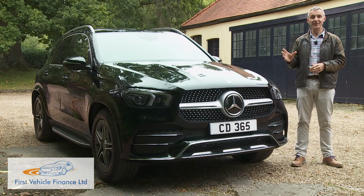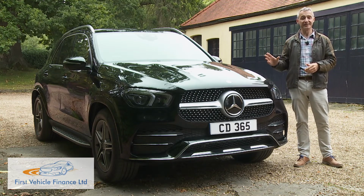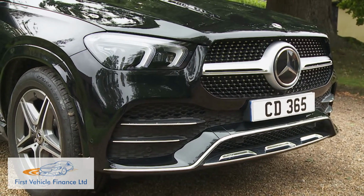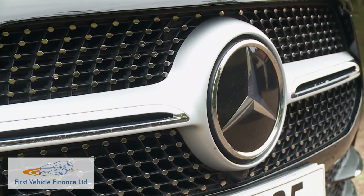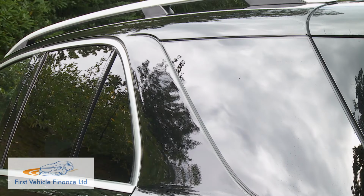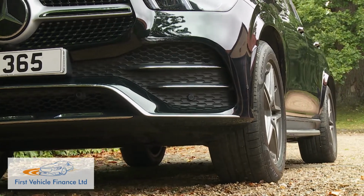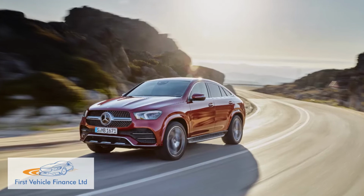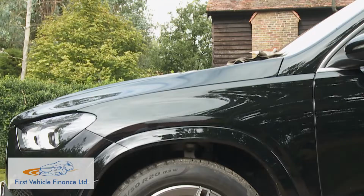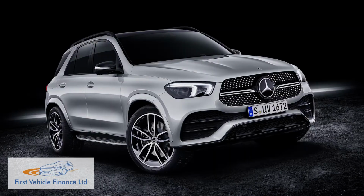You expect a contender of this kind to make a big pavement statement, and of course this second generation GLE model does, courtesy of its larger dimensions and imposing front end. That's embellished by this twin power domed bonnet flowing down into an upright radiator grille, flanked by piercing LED high performance headlamps. The slanting C-pillar is characteristic of this model line, and the cleaner flanking allowed the design team to create a far more flowing silhouette for the alternative coupe version of this design. Here though, as you can see, our focus is on the standard SUV model, which gets these larger 20-inch wheels sitting in prominent arches with larger 22 inches available on request.